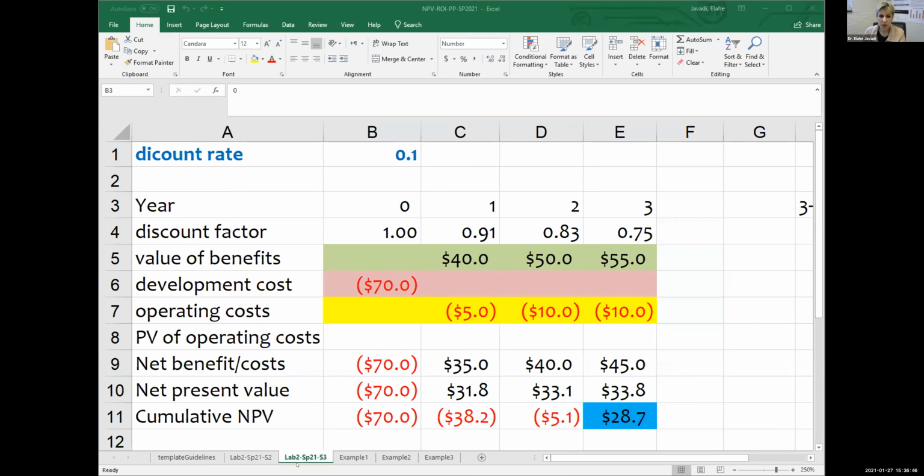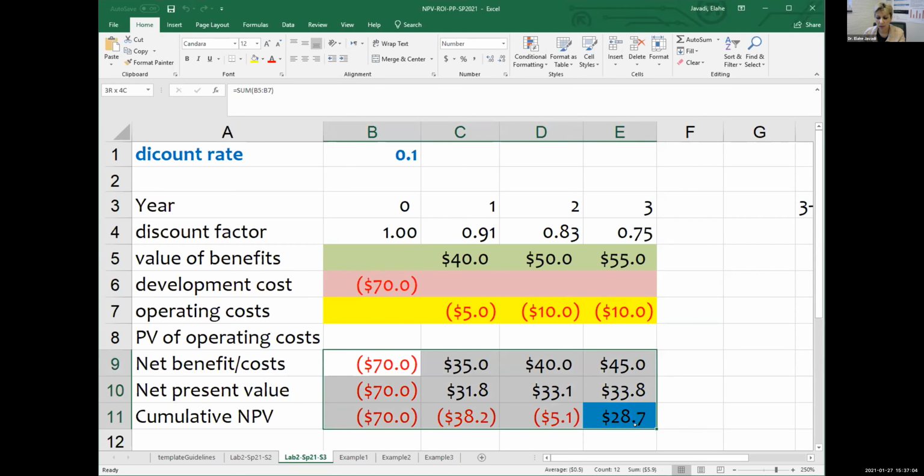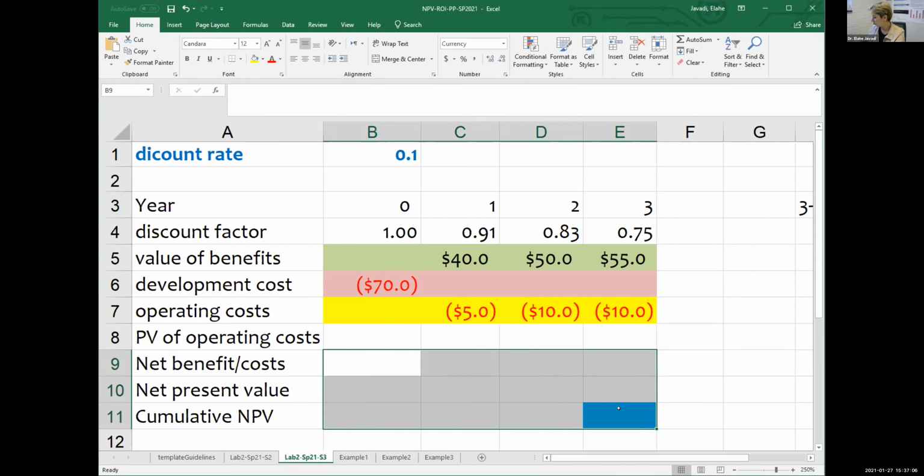I don't know if somebody was absent in this class, but maybe some of you missed a small detail here or there. So this is the worksheet. Make sure the file that you open from lab 2, you go to the tab that says lab 2 spring 2001 section 3, and that is your section. The numbers will look like this. These are the calculations we did last time, so I'm gonna go ahead and delete them.